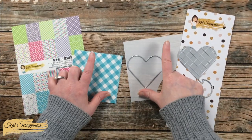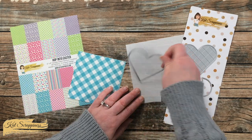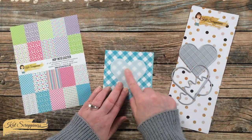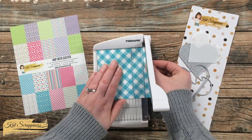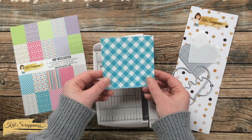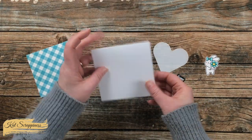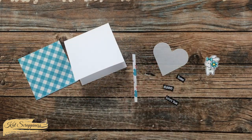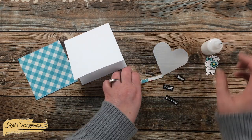To finish up the pieces for the card, I'm using some scraps from the paper pad. I chose a teal gingham, and then to die cut my heart I got out a scrap of vellum from my stash. I wanted a small white border on my card front, so I brought in my Fiskars trimmer and cut this piece down to four by four. Off camera I cut and folded a four-and-a-quarter inch square card base and held onto the largest strip I cut off the patterned paper piece.